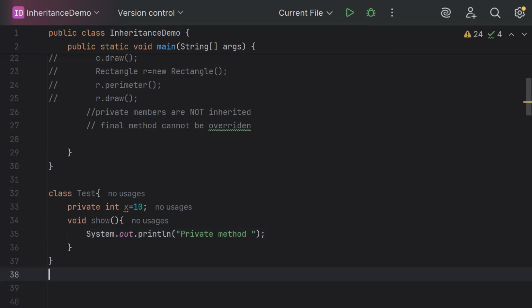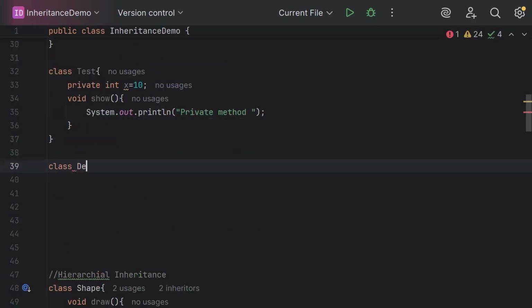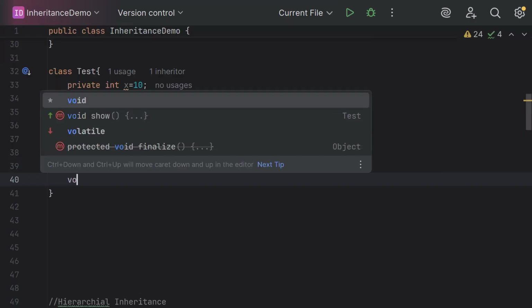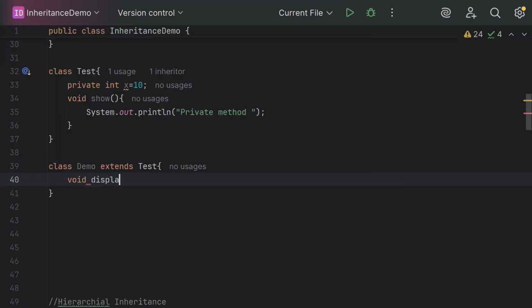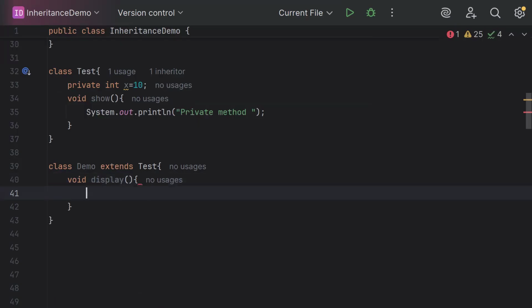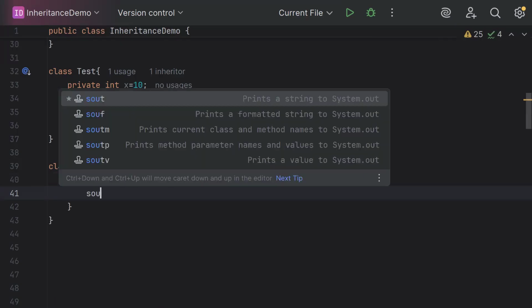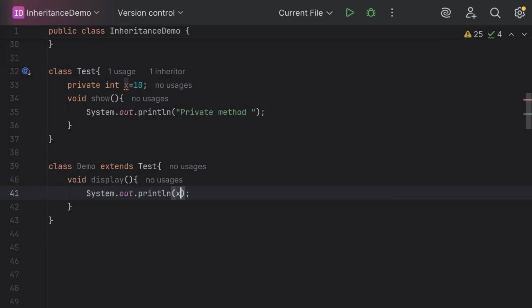Then I will have another class demo extends test. Here I will define another method, something like void display. In this method, I will try to access the private variable x here, and I will try to access the show method.